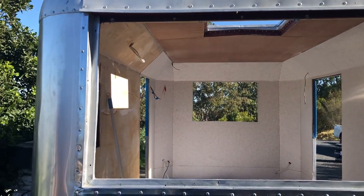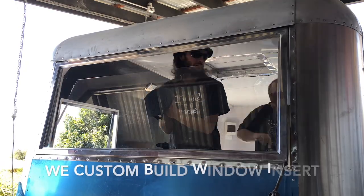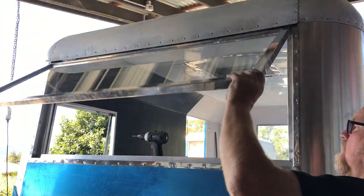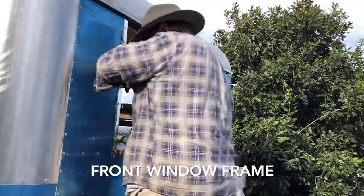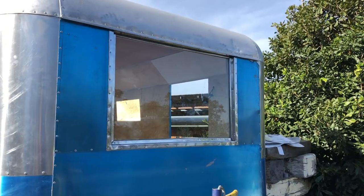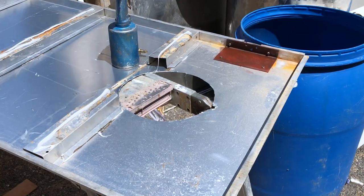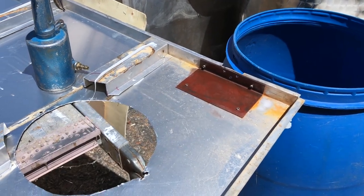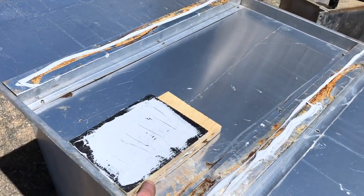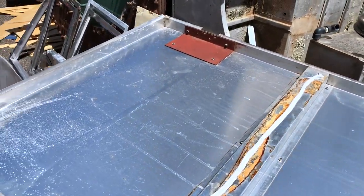We're going to convert this to an opening window, so we've salvaged the frame and cleaned it all up. Front window all refilled. Marchion's unpicking the edge of this. The door here disassembled — we found a bit of corrosion on this hinge which we've removed with tannic acid. Cut the hole for the porthole window, put a new block in there because that's what the lock has to attach to. And we've beaten out that corner that was a bit dinged.